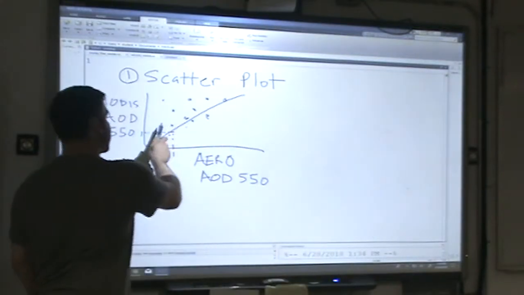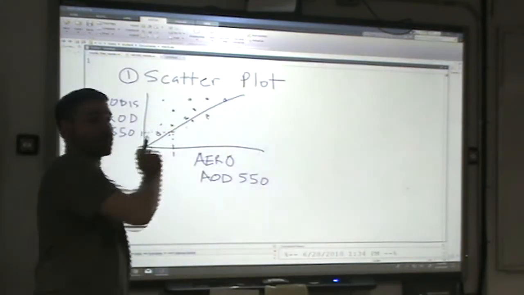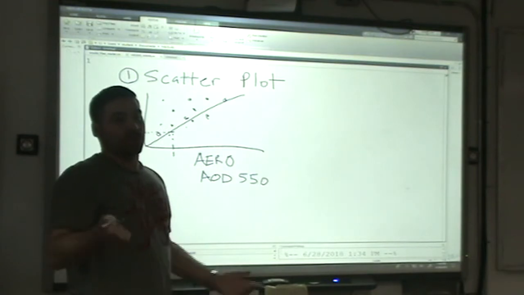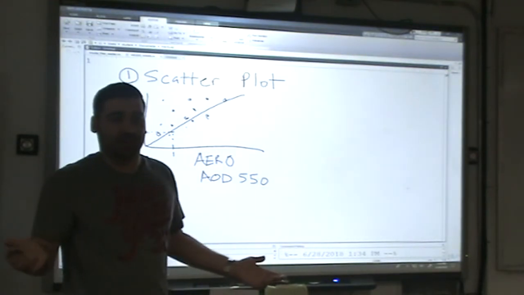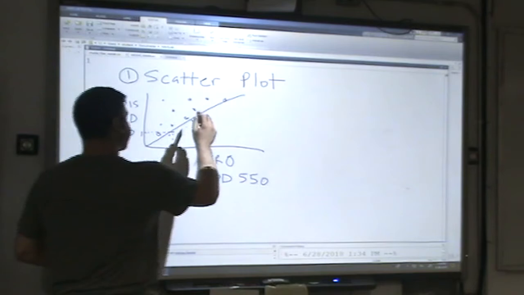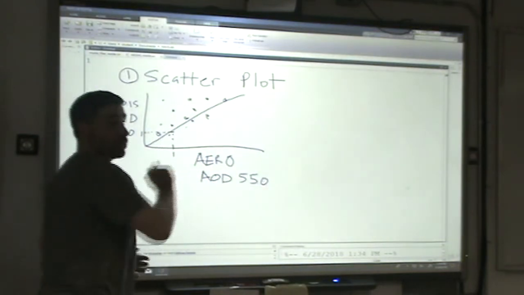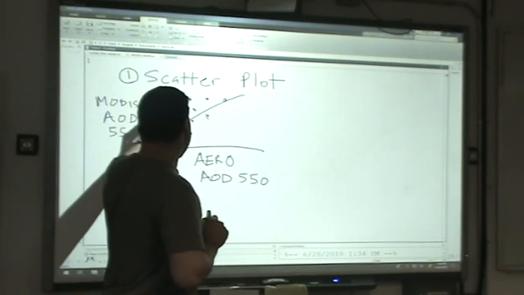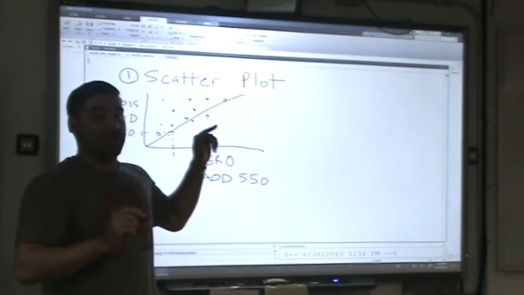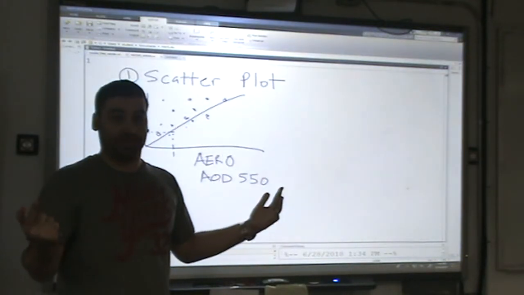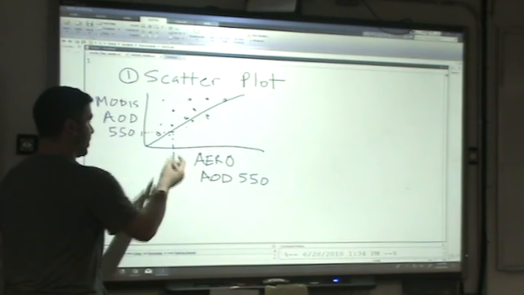And so you can see that if there are points above the one-to-one line, the one-to-one line is basically y equals x, right? Anything above the one-to-one line means that our satellite data, we have overestimations in AOD, right? Think about it.